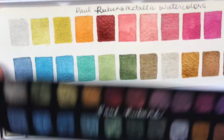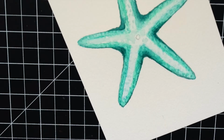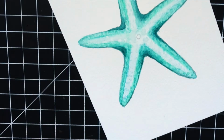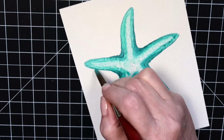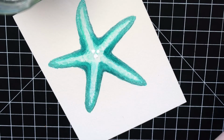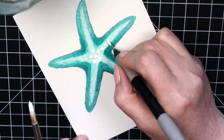Because if you don't, it can damage the tooth of the paper, and then you're not going to like the results. Here I'm pretty much done, and so I can't help adding some metallic because I love it. So I'm using my Paul Rubens metallic to add just a little bit of shimmer and just some dots and that kind of thing. Here I'm going in with the P.H. Martin's Bleedproof white, and I'm just adding some of those details on top.